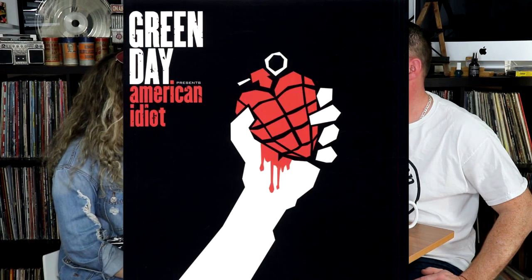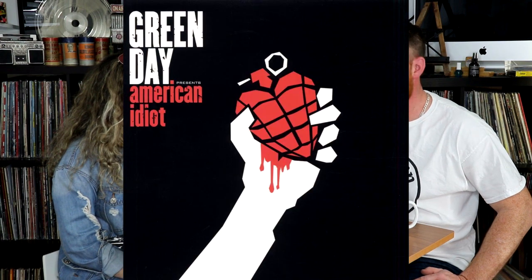What would you compare this album to versus one of their other albums? A modern day American Idiot album. I could see that. Weren't they talking about that? Actually, they wanted to call this American Idiot number 2.